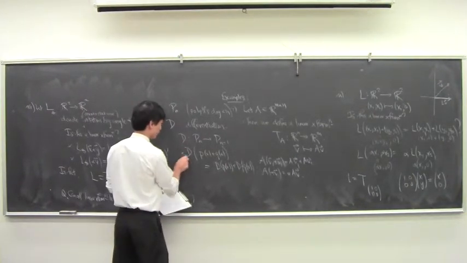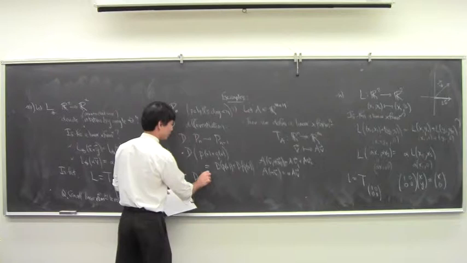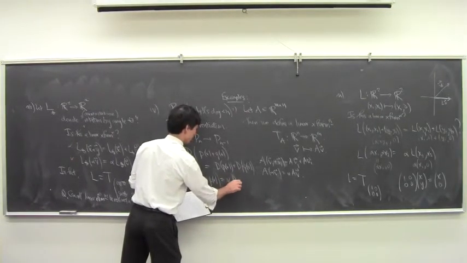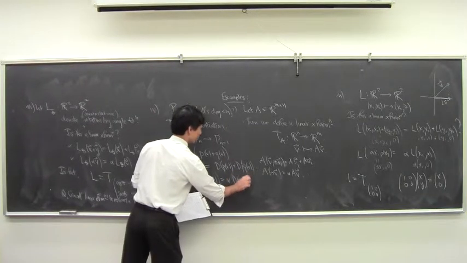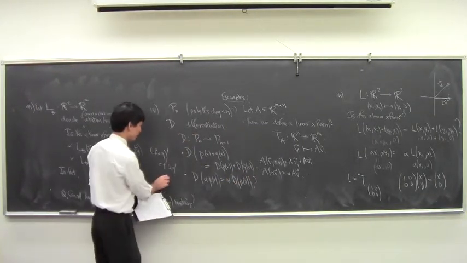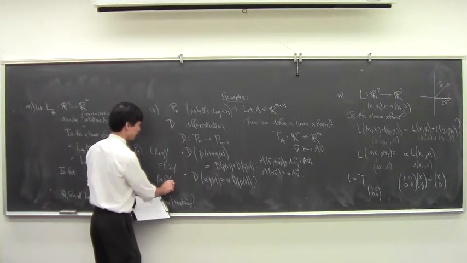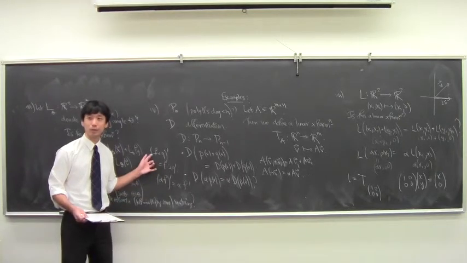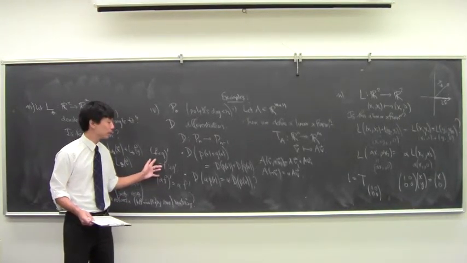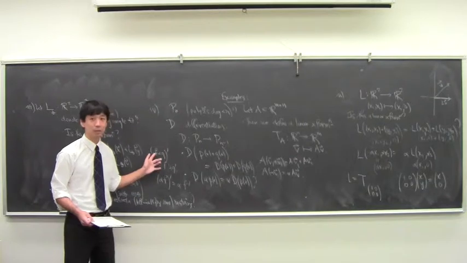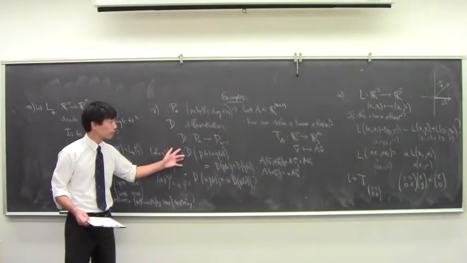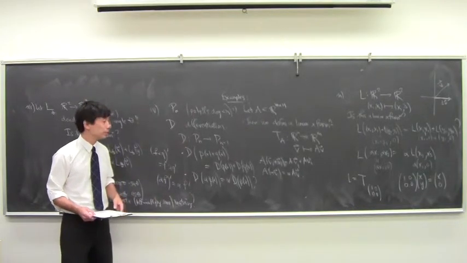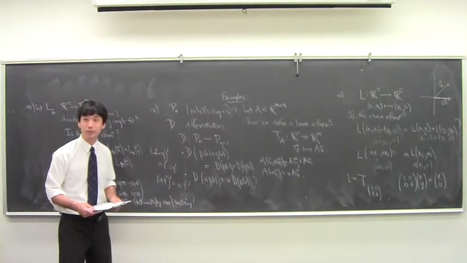Second question: is the derivative of a multiple of a polynomial the same thing as the multiple of the derivative of the polynomial? In other words, if I have a function and I differentiate it, do I get just that number times the derivative? And the answer is yes. These are properties that you know of differentiation, but maybe you didn't realize that that makes the derivative into a linear transformation.